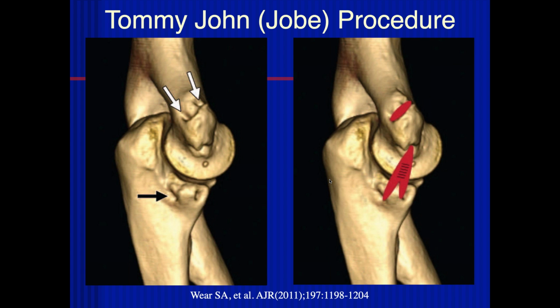So now when you get so many different procedures, you start thinking, which one would I like to do? And right now, as far as I'm concerned, I'm not sure I would want to answer that one because I'm not done enough to worry about. Hand surgeons are the folks that really get involved in this more than a general orthopedic surgeon. Yeah, and we'll be giving lectures on this in our Curl and Jobe conferences.